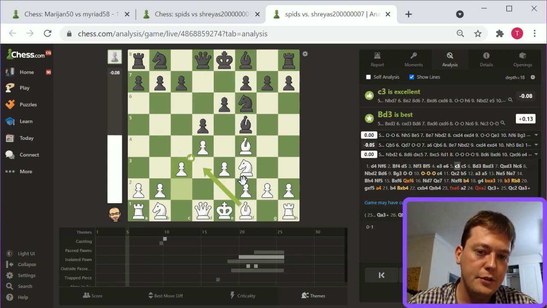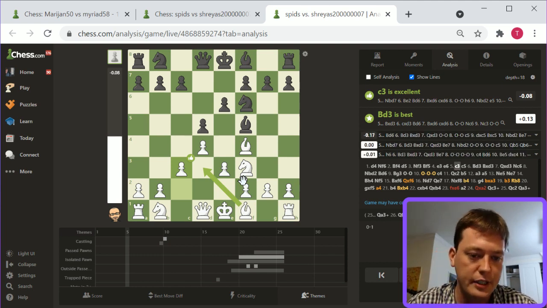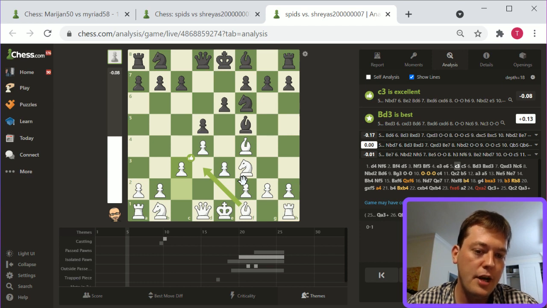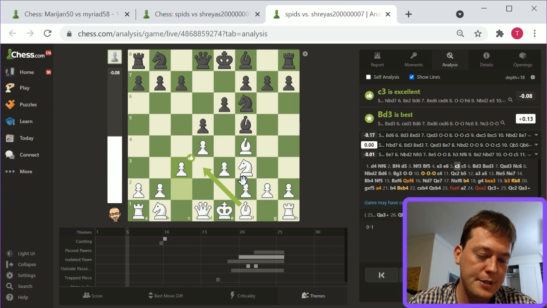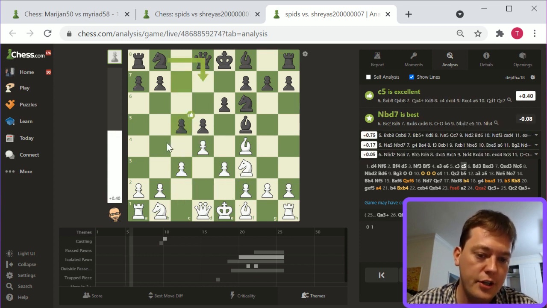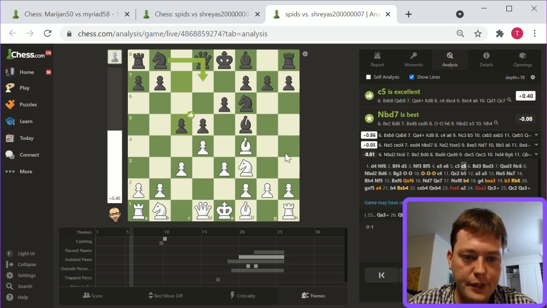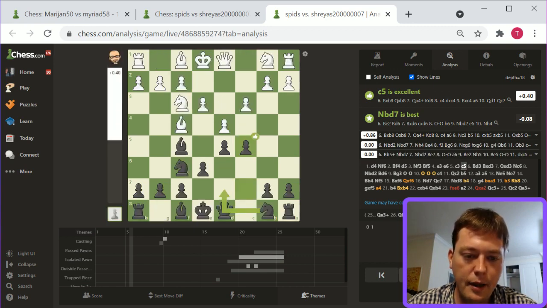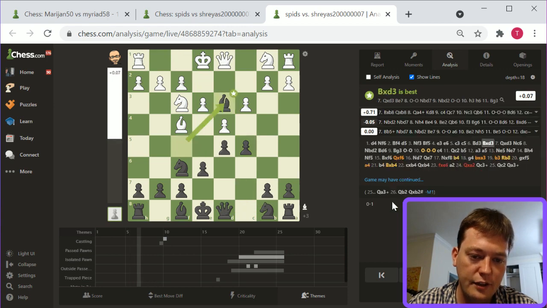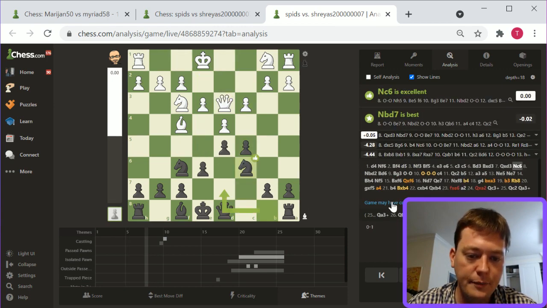A solid yet unchallenging pawn structure for white is generally not the way that white should be playing with the initiative. It's better from the black position to play something equalizing. c5 is black's challenge on the center. Overall, I think this is an interesting game. I like the way that black is playing this. Black was the one who sent this game, so I'm going to take it from black's perspective. Bishop takes d3, I think, is the best move here.